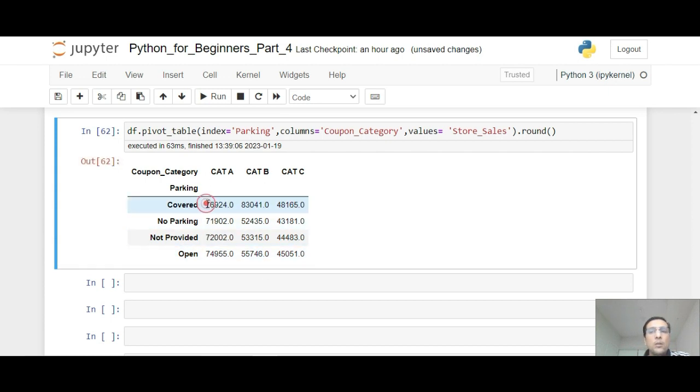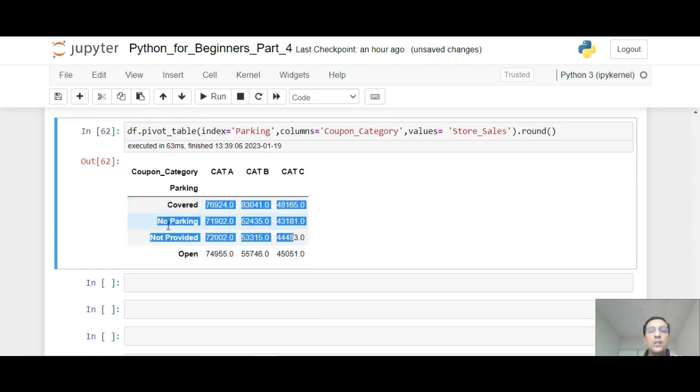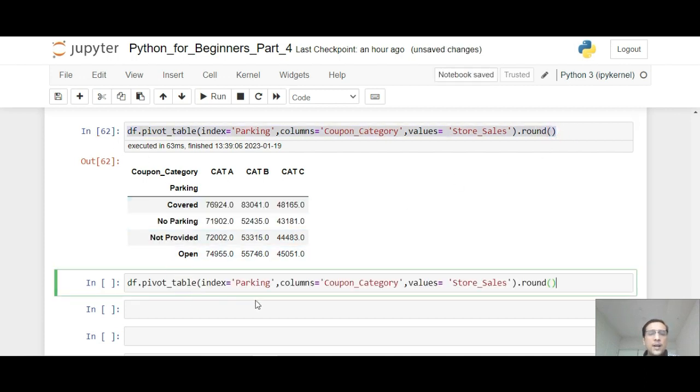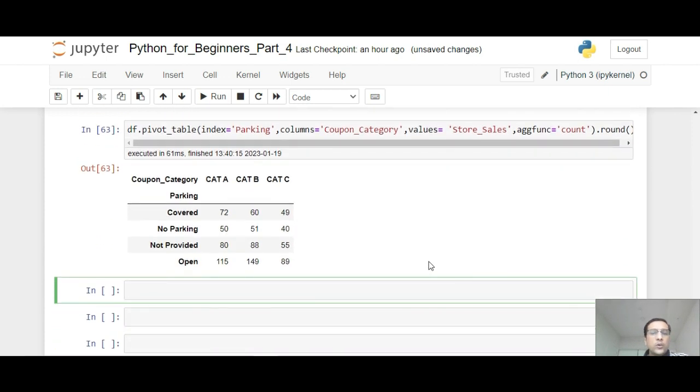Now by default, these are all mean sales, right? Now, if you just wanted to see the number of stores available in each of these different categories, you can simply copy this data and put it here. And here you can provide an argument for the aggregate function. So the aggregate function by default takes the mean store sales, but you wanted to do something like maybe count, right? So you can do count here. And as you execute this cell, you're going to get the number of stores in each of the categories present in your data. So we see that the maximum number of stores are of category B, right?